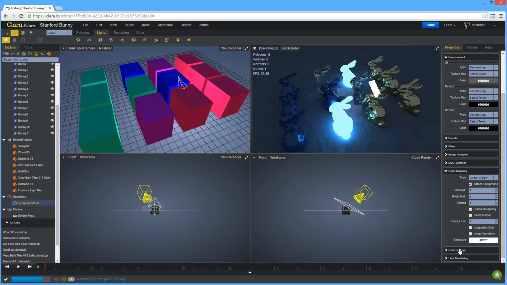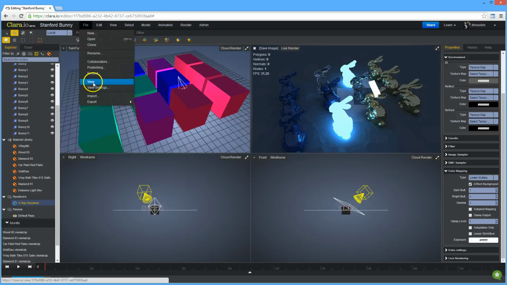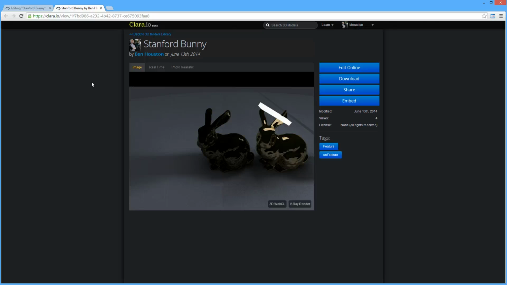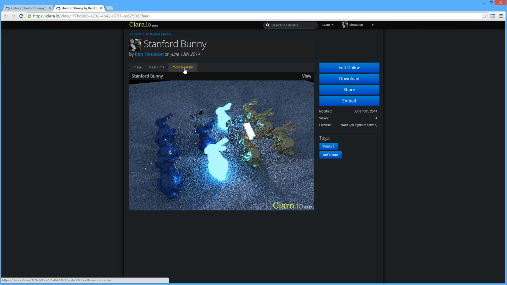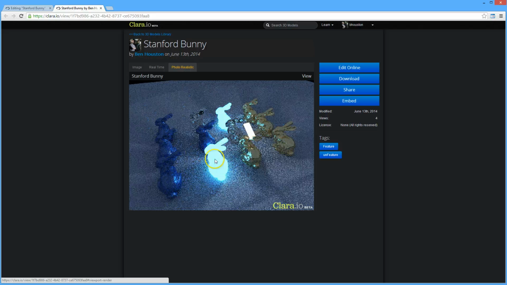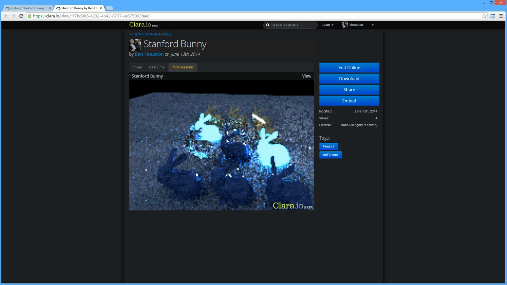So the other thing that we've done with this latest V-Ray release is we've made it possible to embed your scenes in web pages. And that's easy to do. So all you do to see how to do it is you come here to View. Now, View is your scene in our galleries. And here's the last thumbnail that rendered. It'll update to the latest thumbnail soon. But what you can do is you can click on this photorealistic tab. And as soon as you do this, it will connect to our servers and automatically start streaming that V-Ray render to you. And so you can now embed these in your web page to show off your renders as live renders rather than just static images.